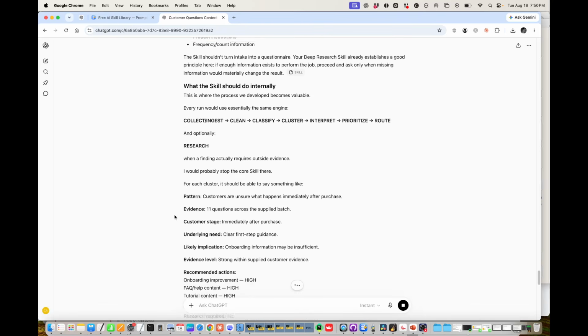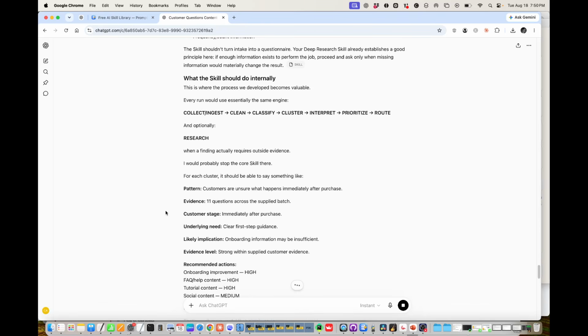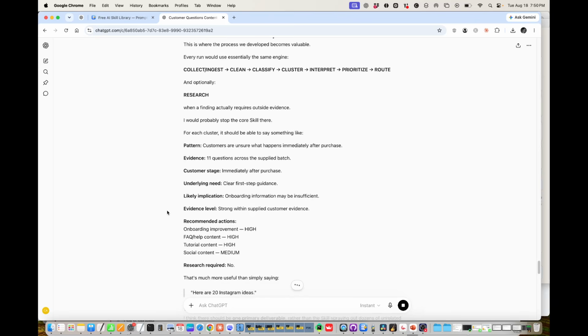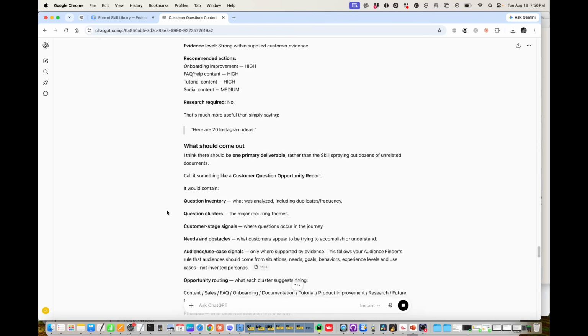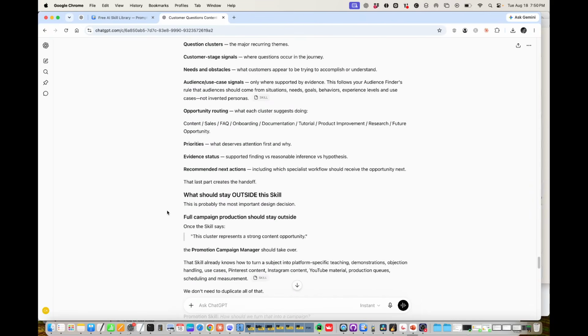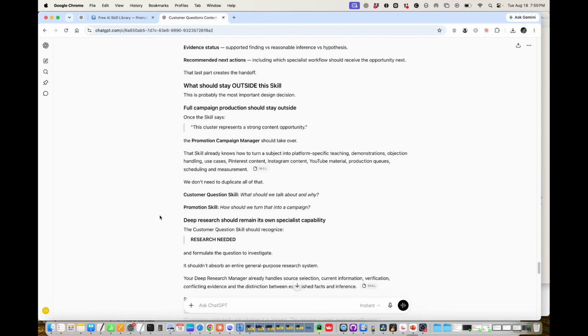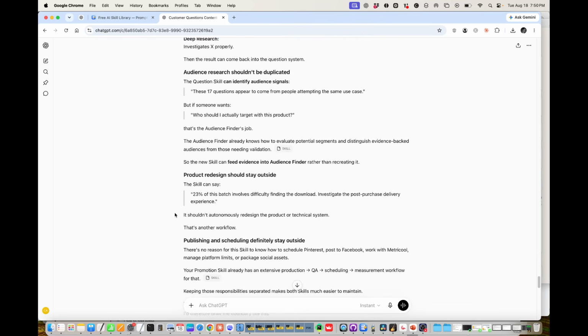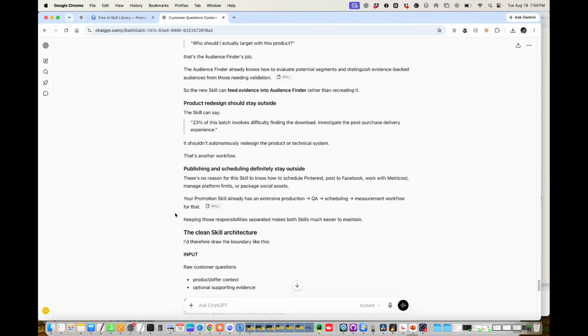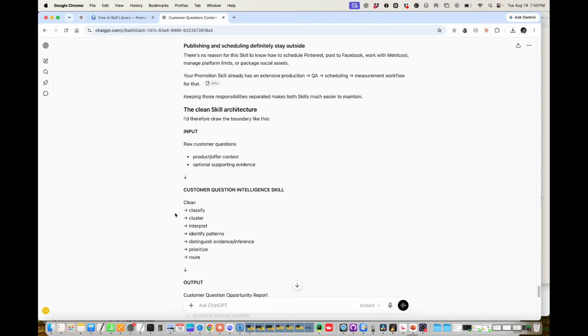What the skill should do, and then what should come out, what should stay outside the skill. So here's the clean skill architecture.